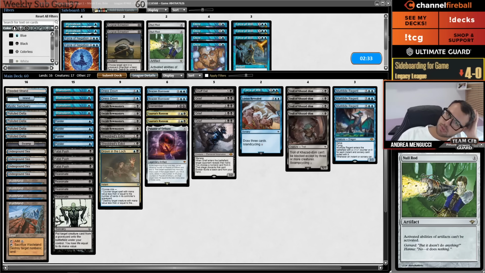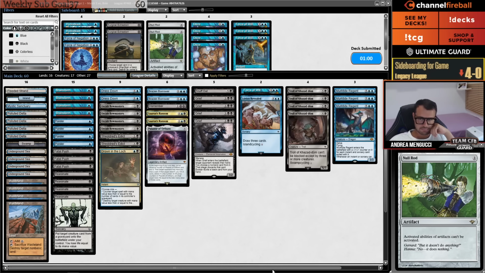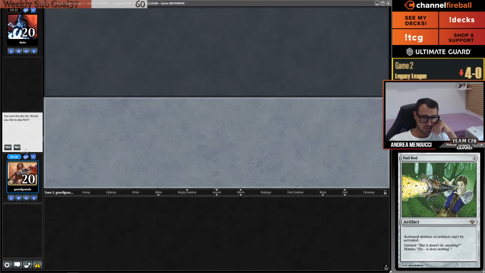Do I want to bring in Null Rod? Probably not. Resident Sleeper. And 3 minutes for sideboarding is so much. So much. Why not Rod? Maybe. Maybe Null Rod is reasonable.